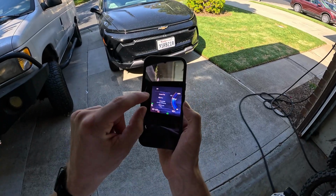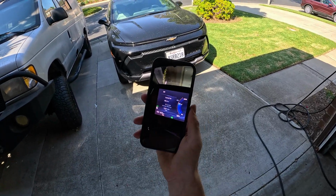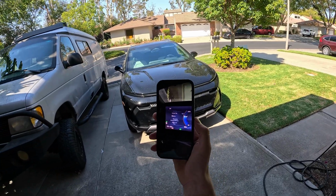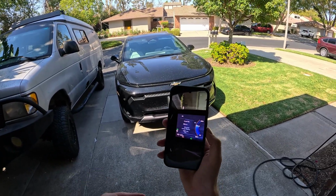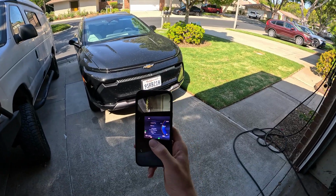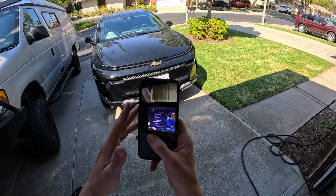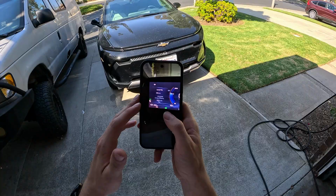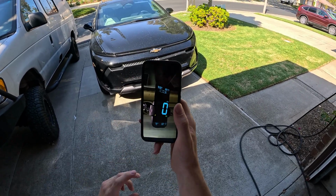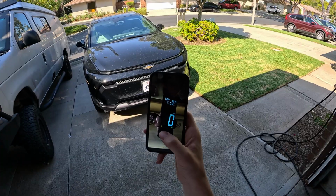and when we got in last night, we had a 3.1 miles per kilowatt hour average efficiency for the trip. However, that does include about a mile or so of traveling to and from the highway, maybe even about a mile and a half. So that was closer to 3 miles per kilowatt hour according to the vehicle when we had left the highway. But 209 miles remaining, 65% state of charge, and we had traveled 100.7 miles.